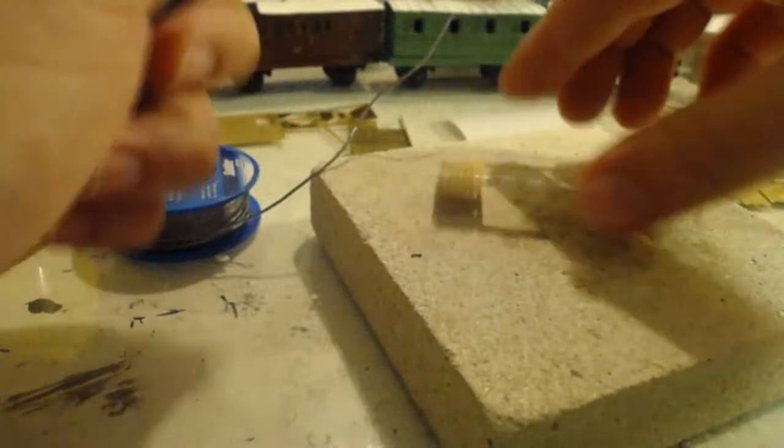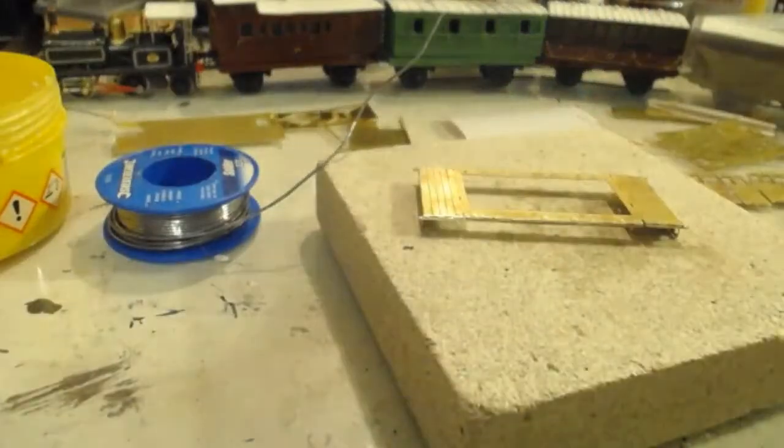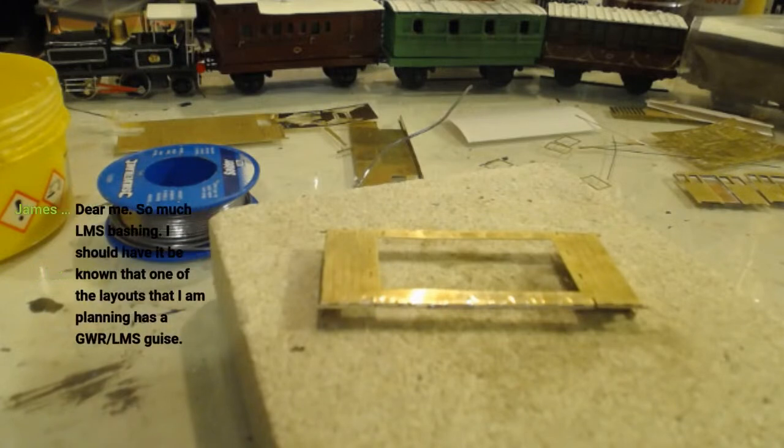Especially since, as the C-Class was a good loco for the South Eastern and Chatham, this brake van will at some point find its way behind a C-Class. Because of course it will. Cut pitch platform, that means it'll fit the window frames. And then the... I've got to find where I am.